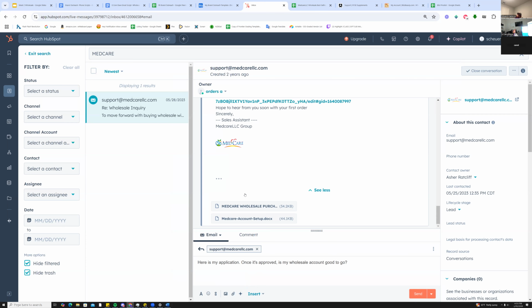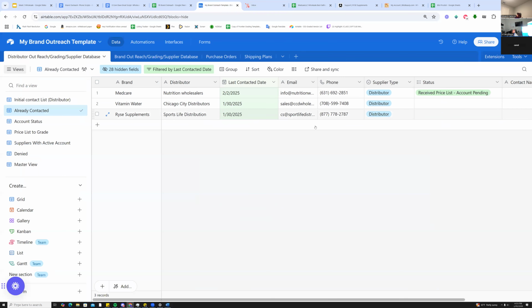You'll send that email out, and then inside your Airtable template, you want to update the day that you contacted them. Okay? If they respond back to you and say, yes, your wholesale account application is good, it looks great, you are good to go ahead and order products, then you update this and your account is finally approved. All right?